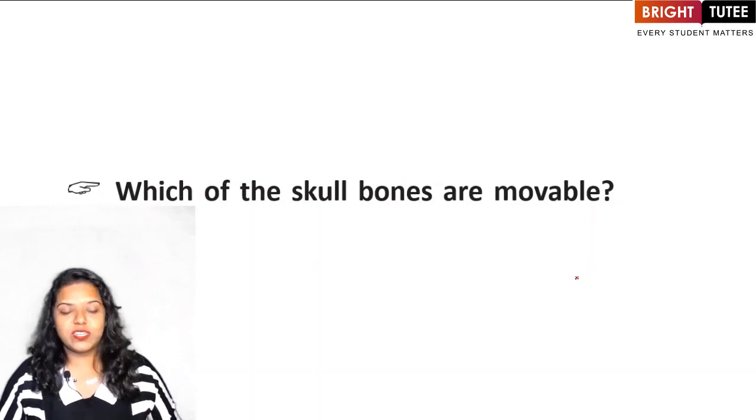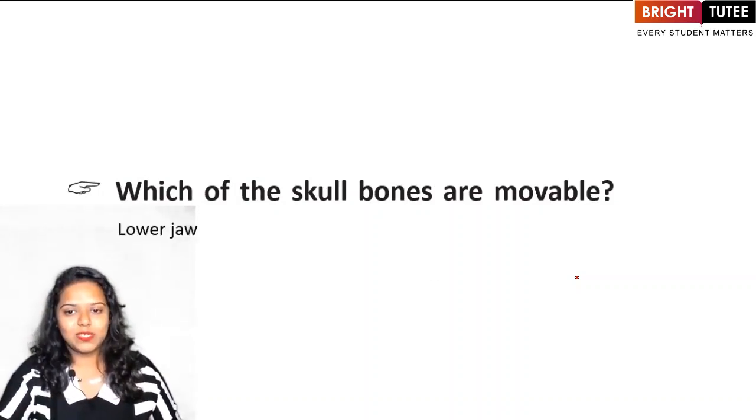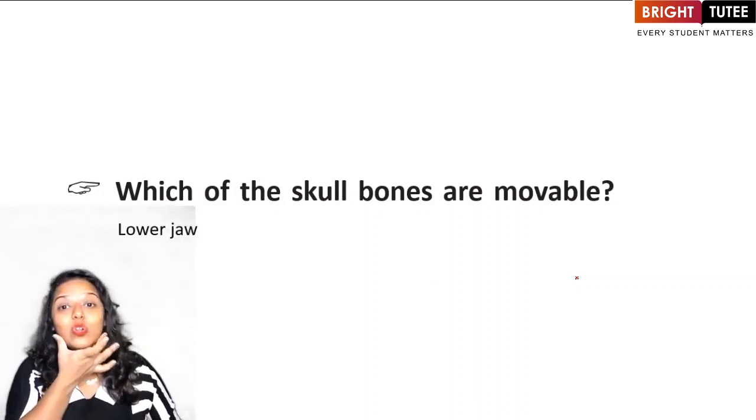The next question is, which of the skull bones are movable? Which bones in your skull can move? There is only one particular bone, that is the lower jaw. It is the lower jaw in your skull which you can move.